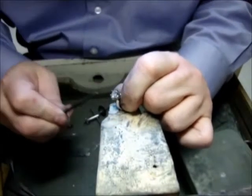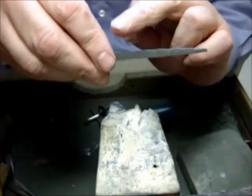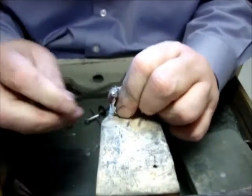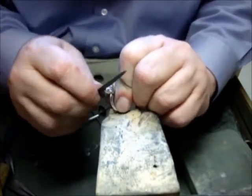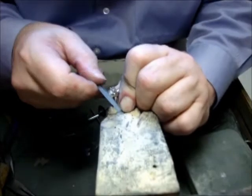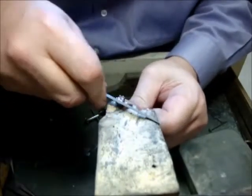You'll see. The nice thing about this little file is that it has a flat edge to it, which doesn't hurt the stone, but it has the filing edge so that we can go around the prong and round it. And this is another area, if you ever have a piece of jewelry, go at it with some magnifiers and see what they've done to your prongs. This is a good way to see how good your stone setter is, if he's filed the prongs nice and round, if they're down on top of the stone properly.